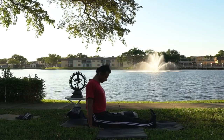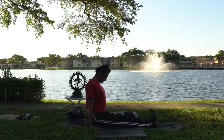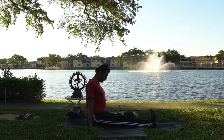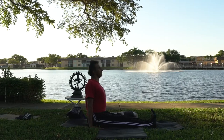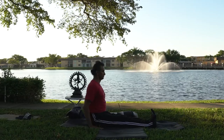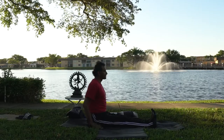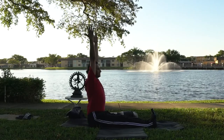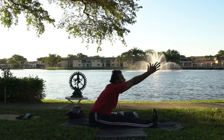Two. And 5. Now inhale, lift the head up, look to the horizon. As you exhale, soften your shoulders. Paschimottanasana, seated forward bend. So as you inhale, extend the arms out to the side and up as though you reach into the sky. As you exhale, bending at the waist, bring your chest forward and down.